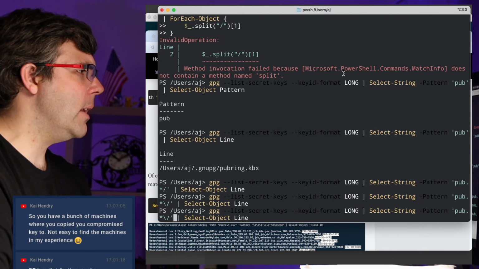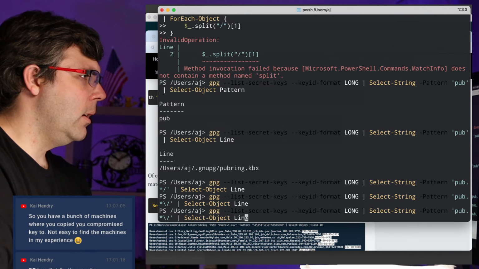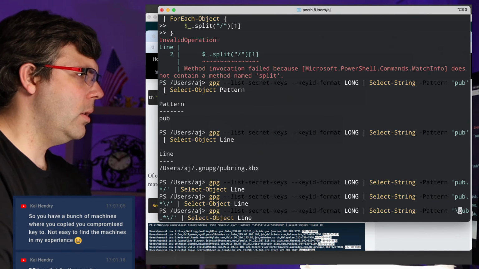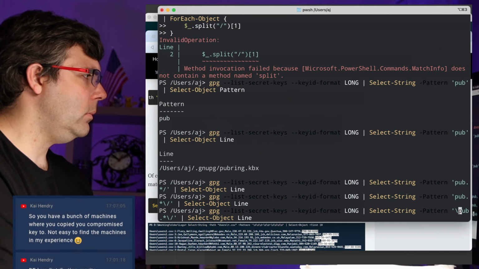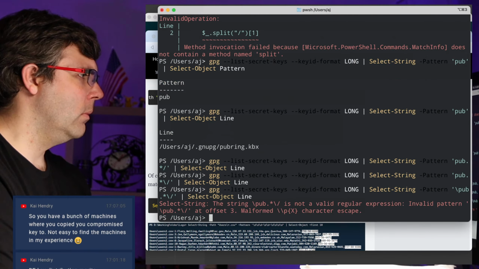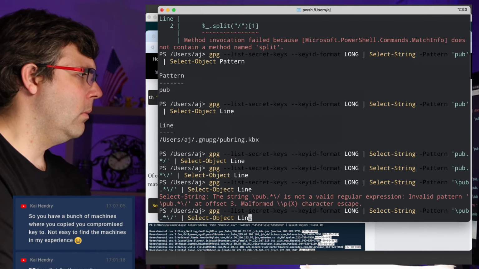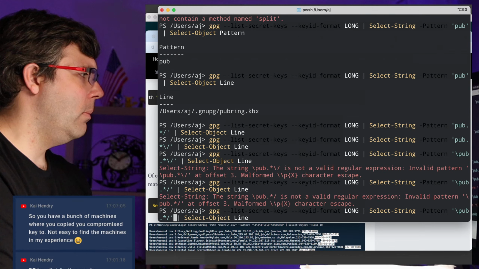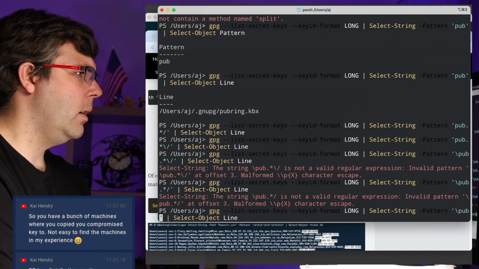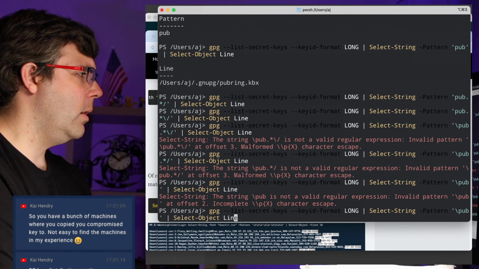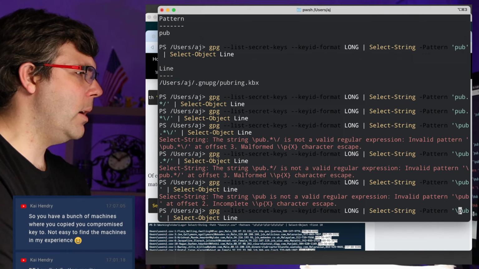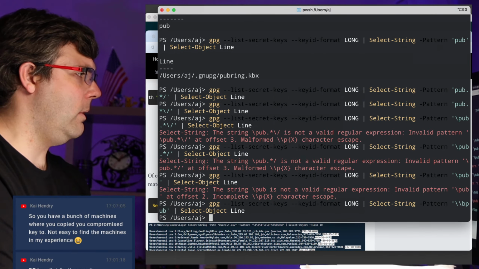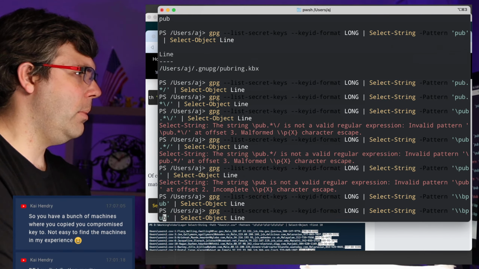So we start it with a backslash, and that's how we tell it it's a regex. Maybe I don't escape the slash. Not a valid regular expression. Maybe I put /b. Nope, that didn't help.